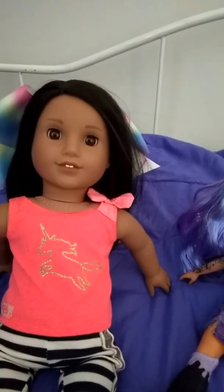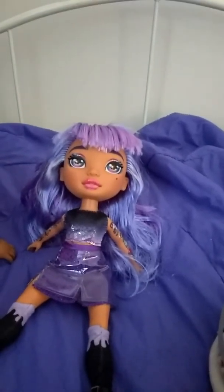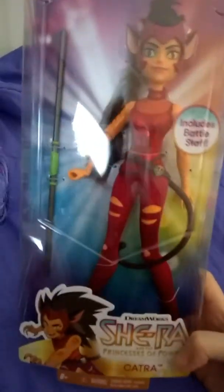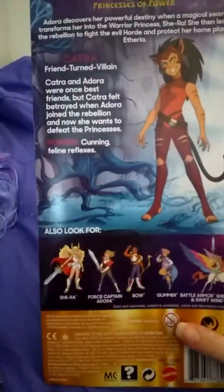We are going to be reviewing a Shera doll today, like we said in our post on Instagram. This one is Catra, so we'll be reviewing Catra today. And this is the back of her box.